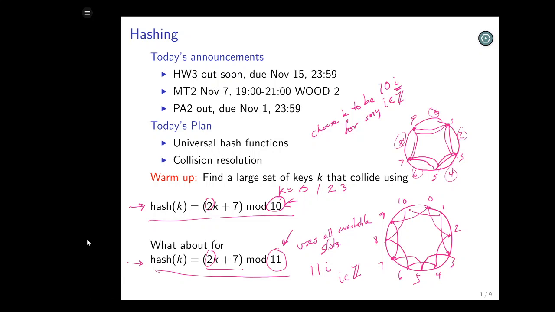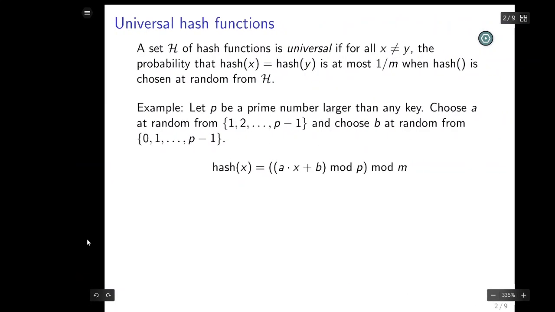And no, this is a set of functions that you knew when you walked into this class. If I pick a function from this set of functions at random, then I get a collision with probability 1 out of m. This could be a really big set of functions. Could be lots of them in there. That's kind of a good thing. If the set is really big, that's a good thing because it means that there's lots of randomness going into the selection of the functions that are doing the hashing.